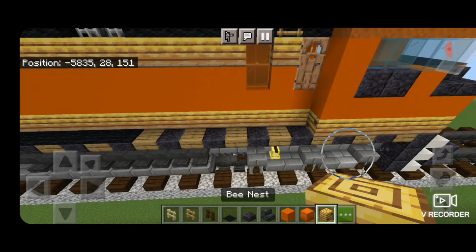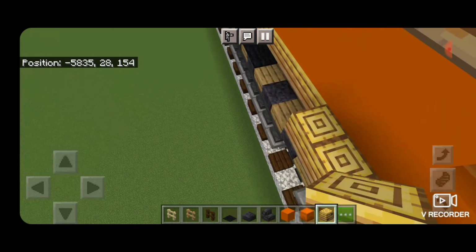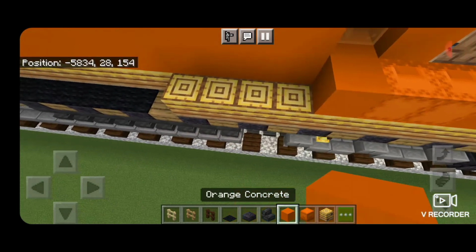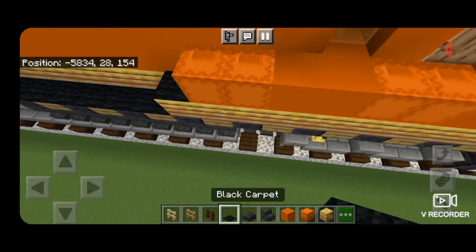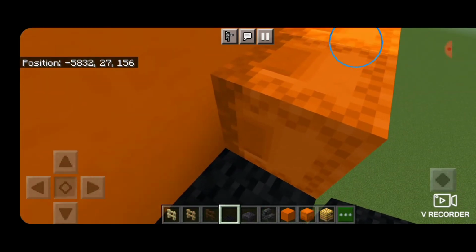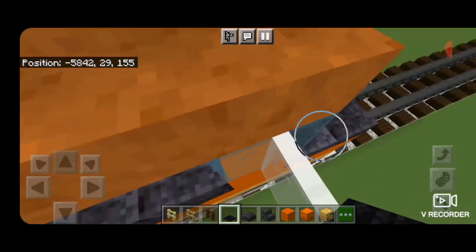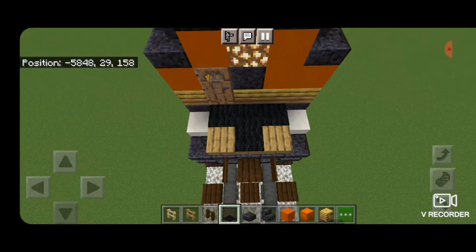So up here, starting from the cab, we're going to put a line of 7 forward-facing B-nests. Then starting from the cab again above it, 2 orange shulker boxes, orange concrete, 2 orange shulker boxes. Then we'll bring our carpet up these stairs, and we'll have to come up here and crouch so we can place the carpet on top of these shulker boxes here. Then we'll swing around to the front, and a T-shape of black carpet on this front porch.